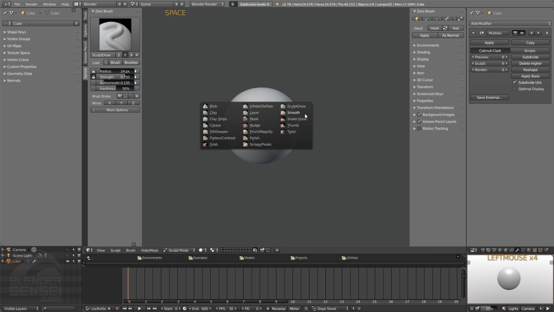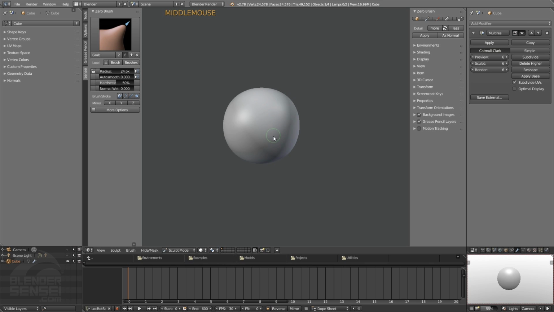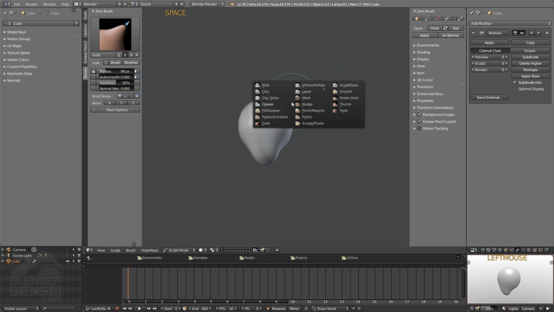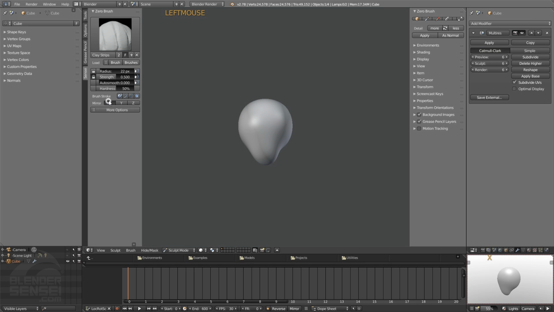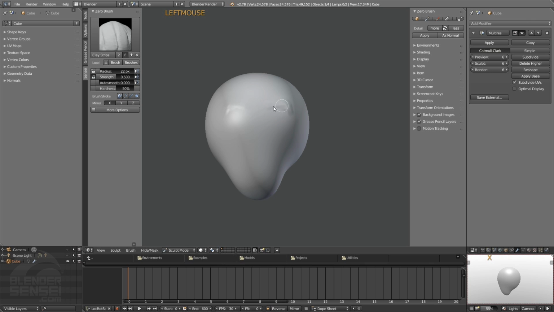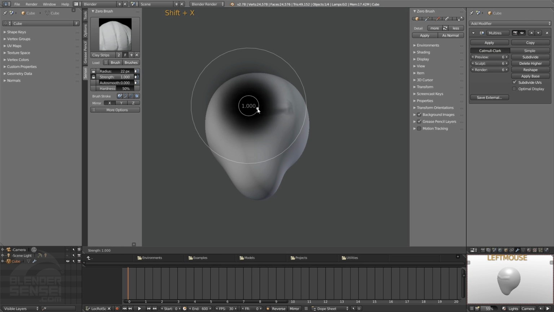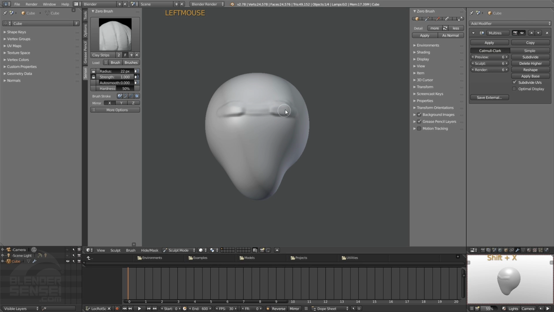Say I press space to bring up my brush selection here in ZeroBrush, maybe press 1 to go into front view, and just make some kind of weird face here. Maybe turn on X mirror and increase my strength. Maybe add a bit more detail.